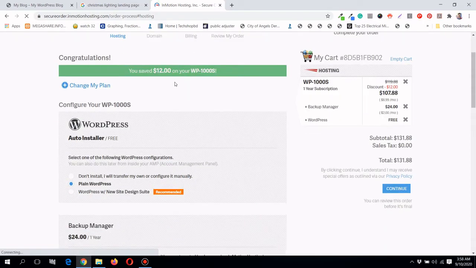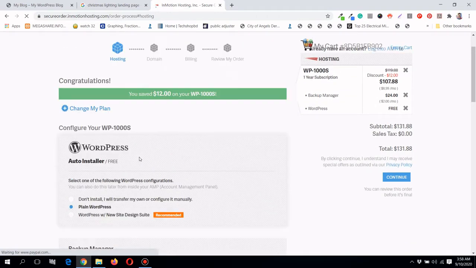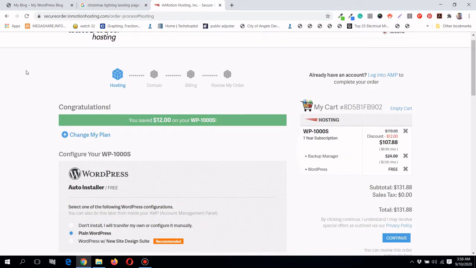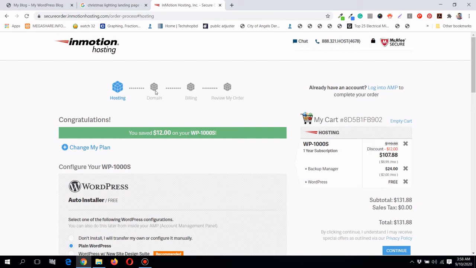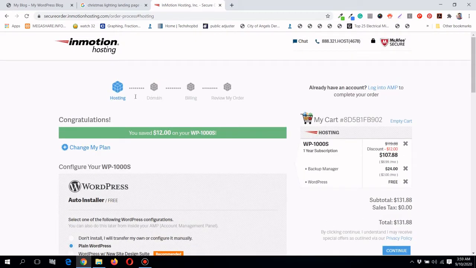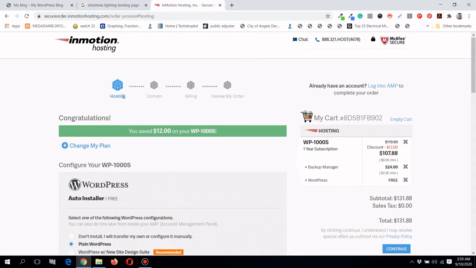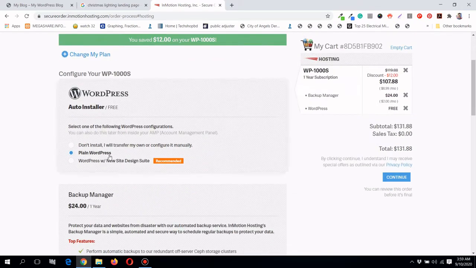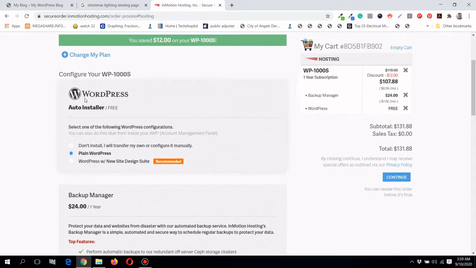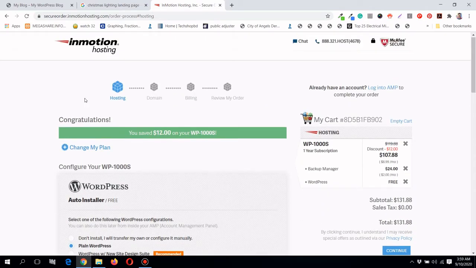Okay, so now the best thing that I like about InMotion hosting is that when you buy both the domain and hosting from InMotion, they will automatically connect the domain and the hosting together, and then they will automatically install WordPress, and then they'll send you the WordPress username and password, so you can directly log into your WordPress.